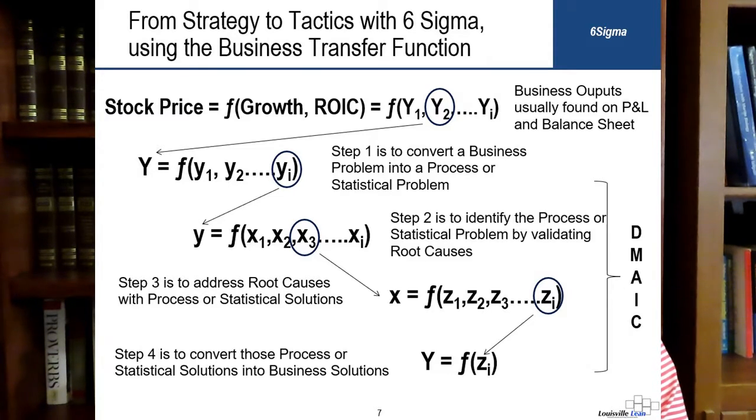Taking that big Y, some kind of business metric, let's call it revenue growth, and that's some kind of function of what you do in the process. Marketing, marketing spend, customer quality, customer reviews. And again, those are all output metrics. And so we want to convert a business metric into a process metric, and then convert that process metric into what's actually going on in the process, figuring out which ones are driving the process metric, and then fixing them. So Y is equal to f of x, and we'll go into that in a little bit more detail.